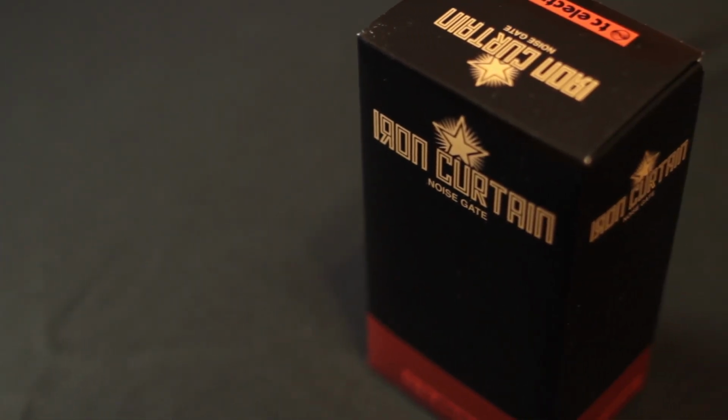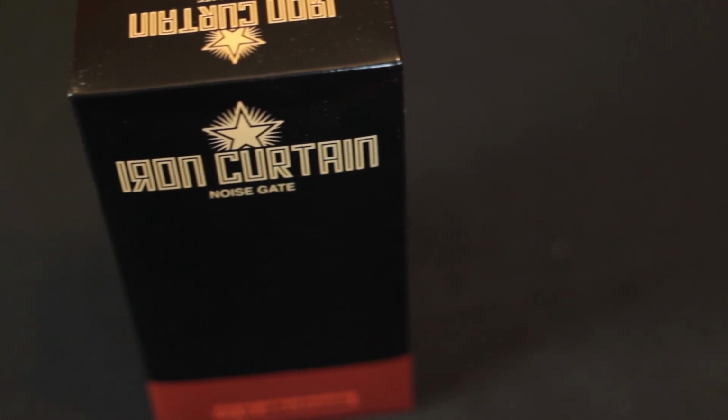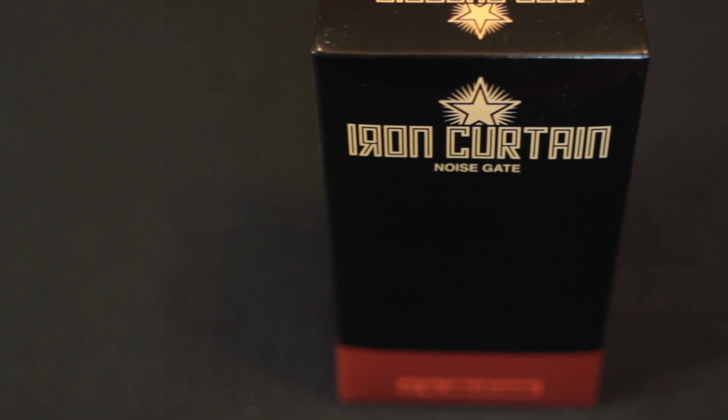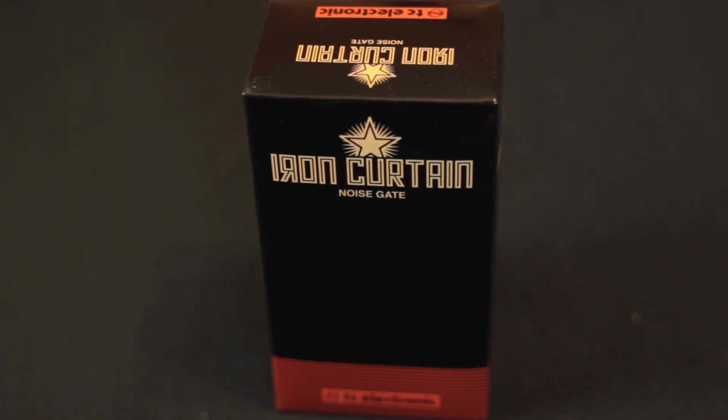For my overall impressions, I do think this is a very good noise gate pedal for the price, and it's super simple to use on my pedal board. I can just set the level to where I need it for the guitar, turn it on, and forget about it. The build quality is really nice for the price, and I think this pedal will also hold up really well.